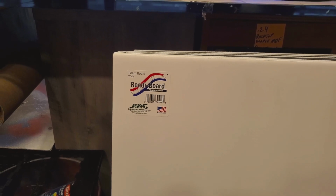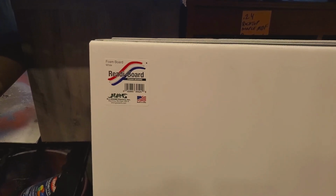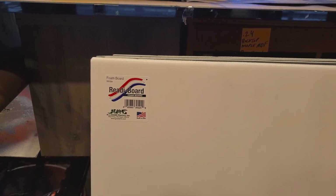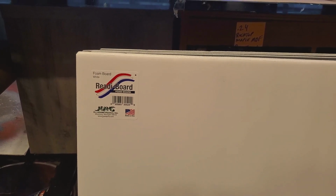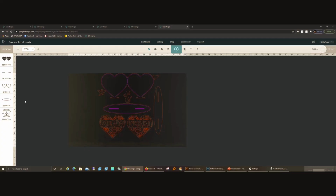and we're gonna show you now how to make your outline first in the Glowforge UI, and then possibly in Illustrator or something as well. All right. Okay, so here we are in the Glowforge UI. I have already cut this item out. You saw it out on the desk. Now we're gonna make a package for it.